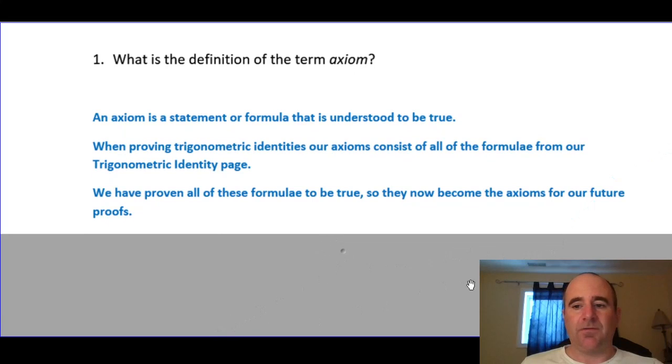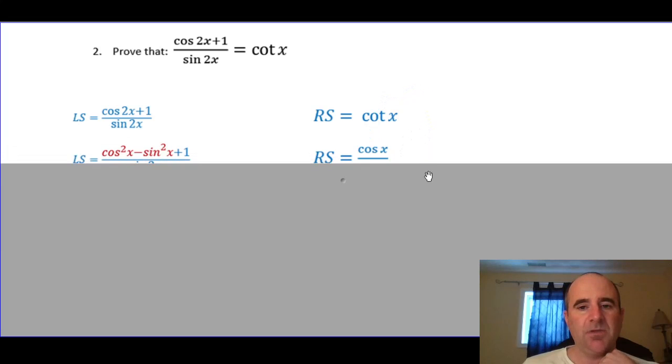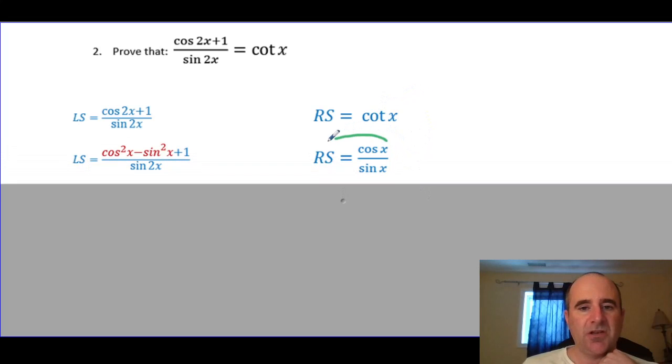Okay, let's look at our first proof. In this proof, we're going to prove that cosine of 2x plus 1 divided by sine 2x is equal to the cotangent of x. So I started by writing the left side and the right side down. One thing I know when doing proofs in trigonometry is that I only need sine and cosine. So when I see cotan, I know that really that can be expressed as cosine over sine. And that's the first thing I did with the right side. That's a simplified expression. There's nothing I can do with that. So it's probably pretty safe to assume we're not going to touch the right side any more than that.